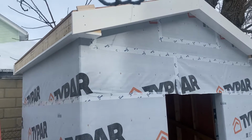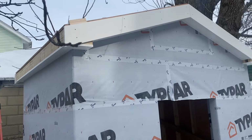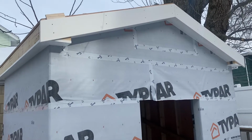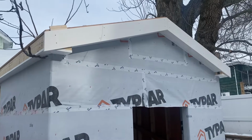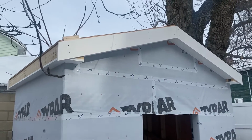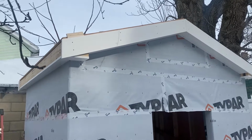I do use some PVC adhesive. I'm using the Type Bond. I think they call it PVC seal or something like that. So any of these big boards, any of the boards really, I use the caulk gun to get some of that on the back. Position it.